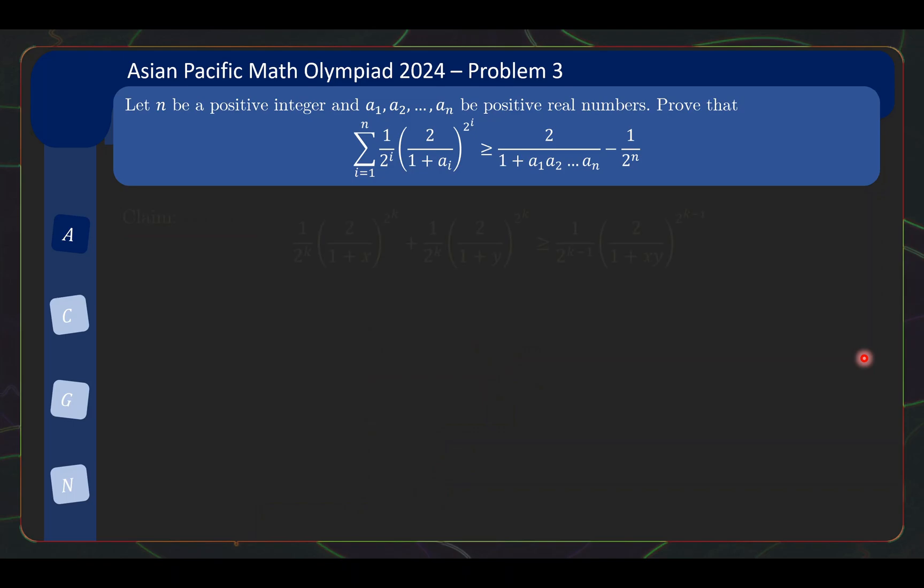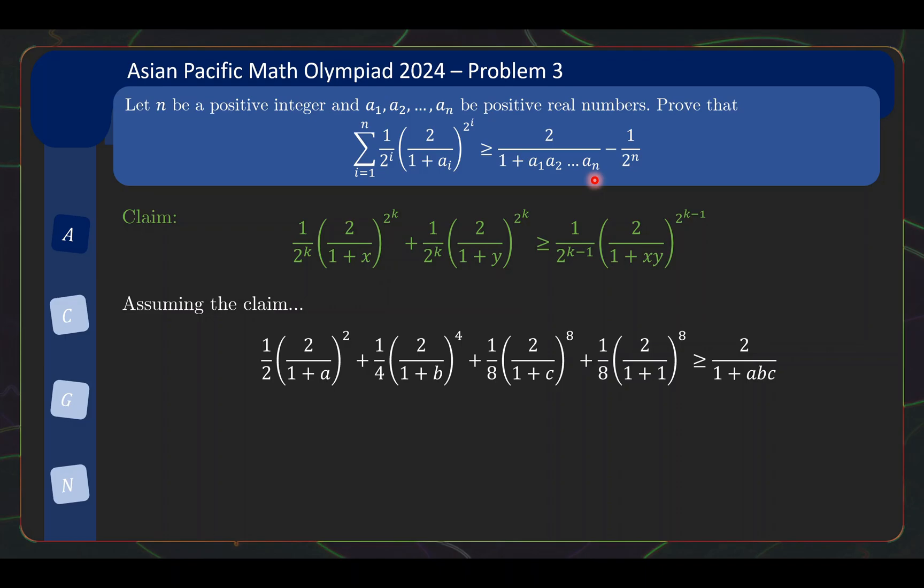So drum roll, the lemma that you need to prove is the following. I have two terms of the same coefficient, 1/2^k. And I want to make a new term that is now double the coefficient, so 1/2^(k-1). At the same time, the powers are going to be half so that I can repeatedly combine with the next term. As for what goes in the bracket, the clever thing to do is actually multiply the x and y here to give xy, because eventually you do want to have all the terms multiplied together. If you keep recursively applying this idea, the terms are eventually all going to be multiplied together. To make this even more concrete, let us see how this claim will help us prove the case where n equals 3.